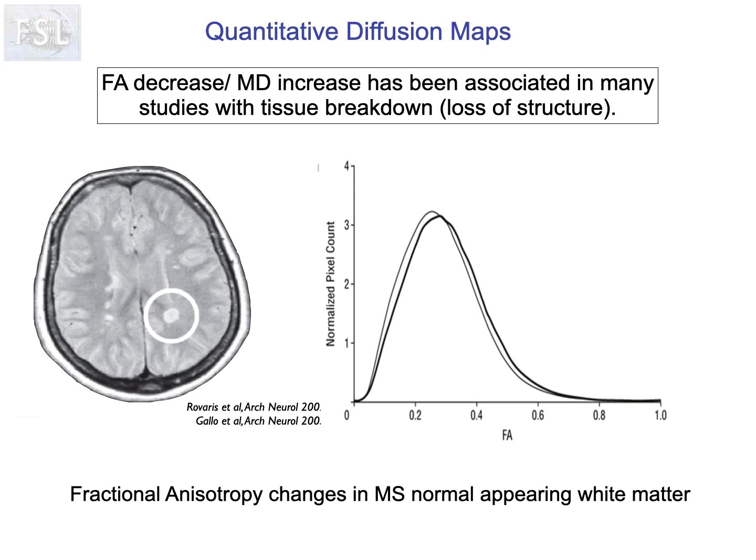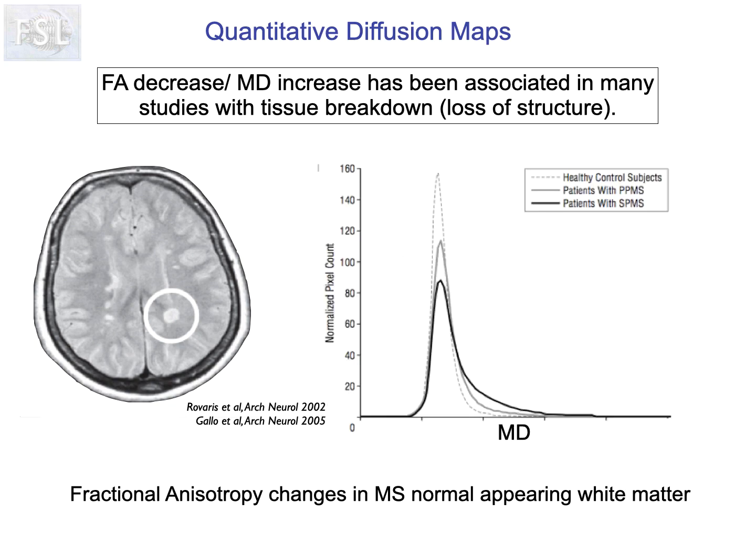These summary measures can be used to compare the white matter microstructure between groups. Here is an example where the researchers found a decrease of the FA in multiple sclerosis, even in the white matter outside of the lesions common in that disease. They also found an increase in MD. Such a decrease in FA and increase in MD is often associated with tissue breakdown in the white matter. As the tissues degenerate, there are less hindrances to the water, which leads to higher and less anisotropic diffusion.